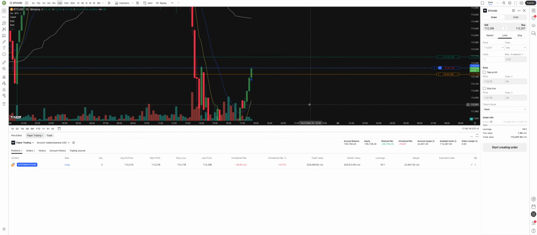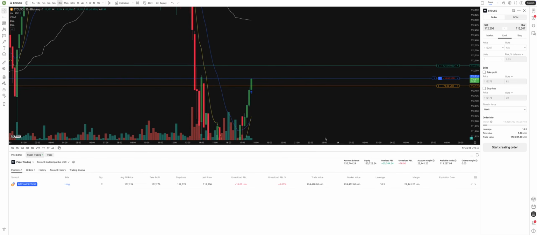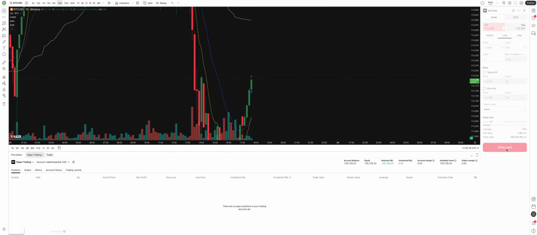So yeah, now that you understand that, you can also close your position. You can click this to close it, or you can place a sell order as well if you wanted to sell those. Make sure to sell your total position in this case. So we want to sell both of our Bitcoins, and we'll just click sell, and there we had it. We just lost 16 bucks, but we placed our first trade.